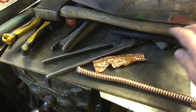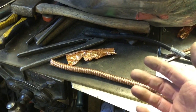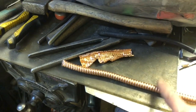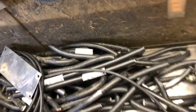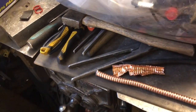Strip the plastic off and weigh it in. With a bit of luck, I might get pyro price rather than, I think, what, CU Scrapper, High Flex or something. Look at the comments, CU Scrapper or CC Scraps, put a comment in saying what they call that. For the amount I had, you'll have to look back. It was only that amount. But there's always a but, isn't there? But today, I got all that.